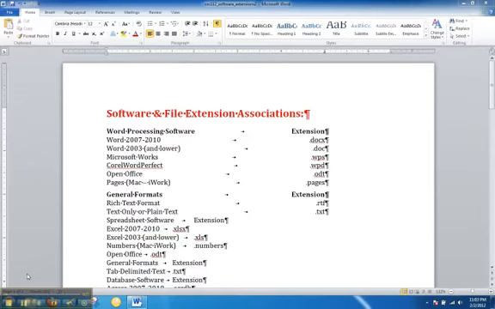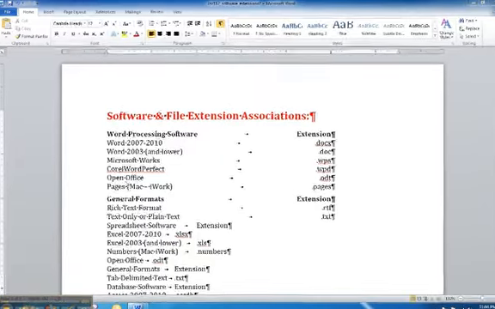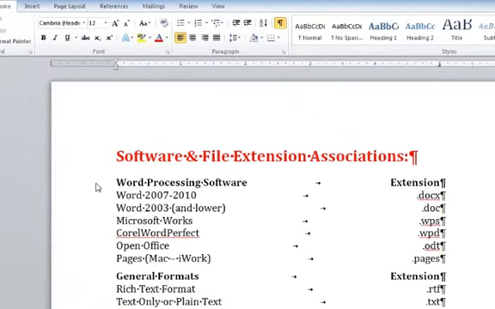We're going to go to number 8, and this is where we're going to set a left indent. The idea is to make these lines of text move in closer so they're easier to read, and set them off a little bit more from the word processing software heading. So we're just going to move these lines in a little bit from the left, and that's going to involve a left indent.